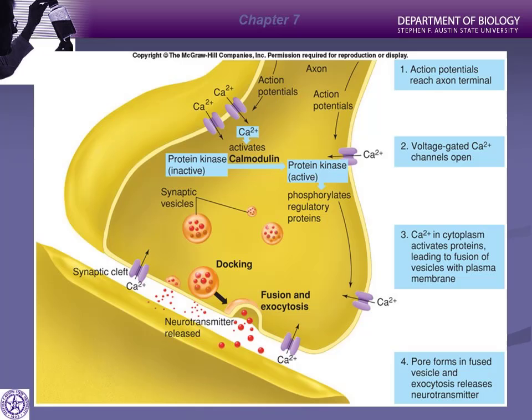So here's another illustration. Action potentials coming down. Calcium voltage-gated channels opening. Calcium comes in. This shows just a little bit of the second messenger signaling that happens, leading to the docking, fusion, and exocytosis of our neurotransmitters. These details aren't critical right now. The critical part is calcium comes in. Calcium doesn't come in, you don't get the exocytosis. You don't transmit the signal. Your neurons have to have calcium for that release.